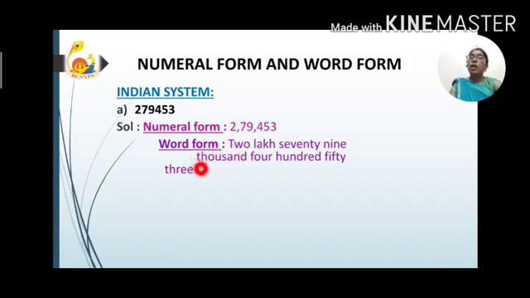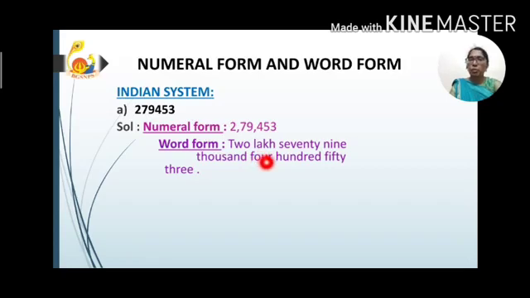Now you have to write the word form. Word form is helpful to you to how to read the number, right? Now here let us, when you are reading the word form, that is when you are reading the number or when you are writing the word form of the number, it is very important you have to move from left hand side to right hand side. And one more important point is you have to read the number as it is, followed by the name of the period.